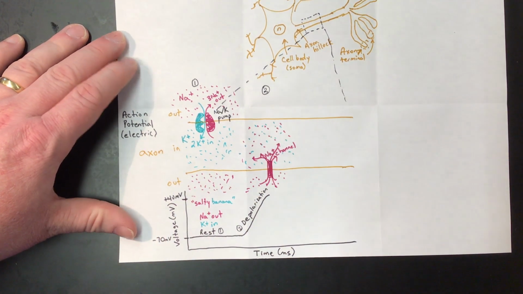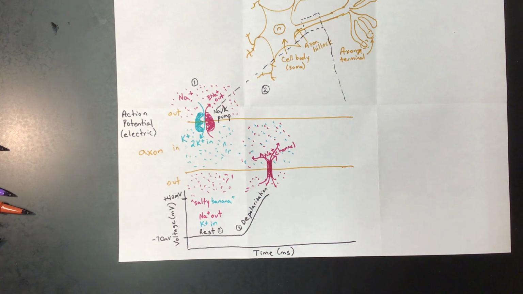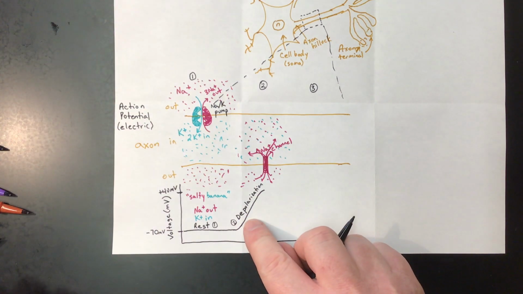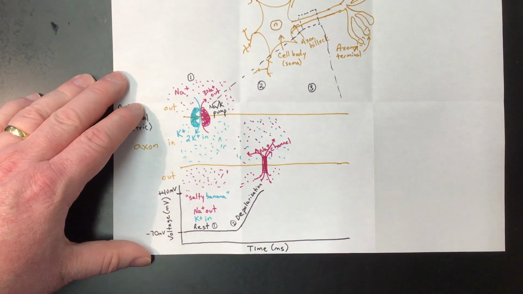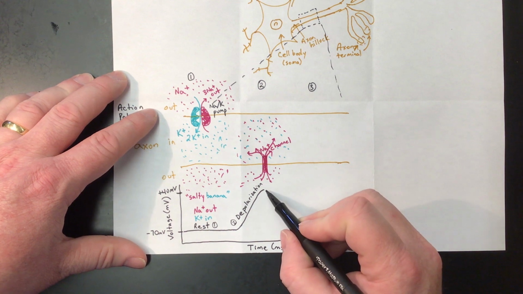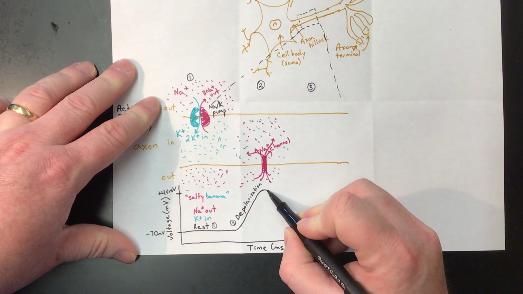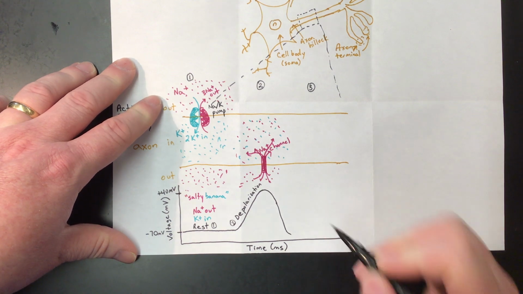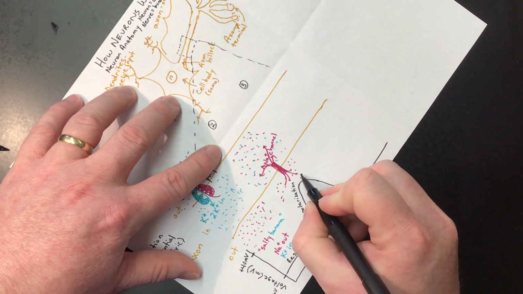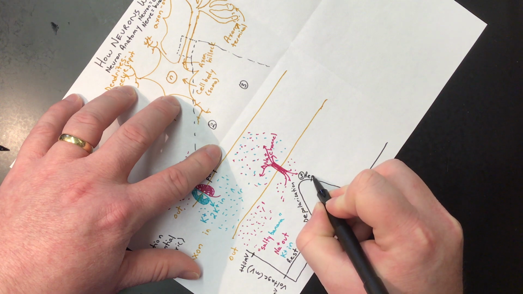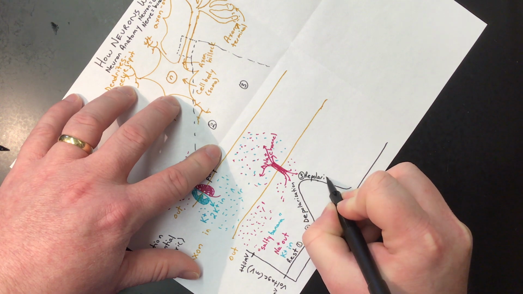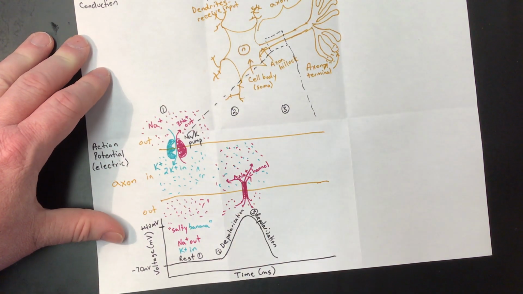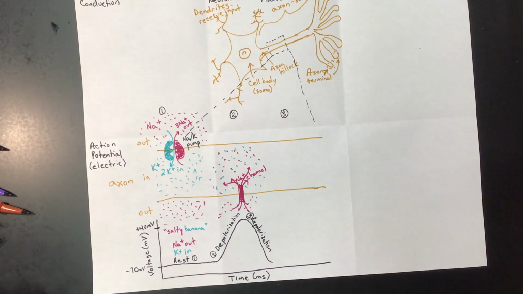So this is segment 2. Segment 3 of this signal, so this is an electricity change, involves the redistribution of potassium ions. And that's called repolarization. All right, so this is section 2. Section 3 is over here.